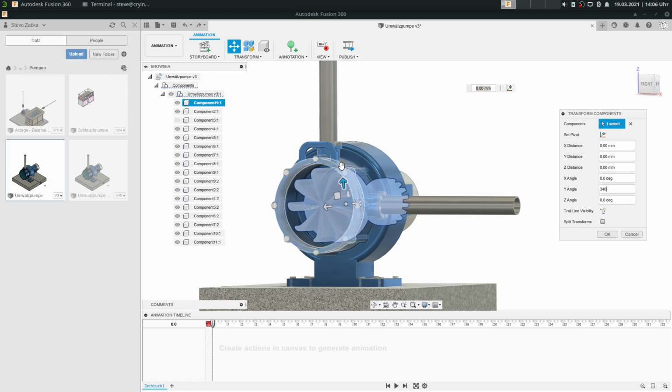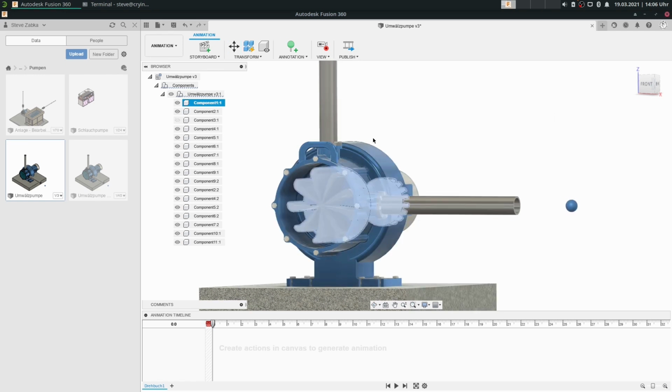Or we can also change this value here. But when we click OK, then we have created an animation, because we are on the start point.